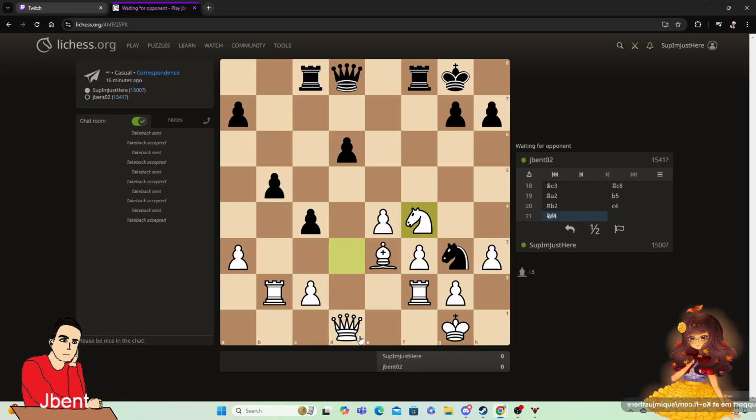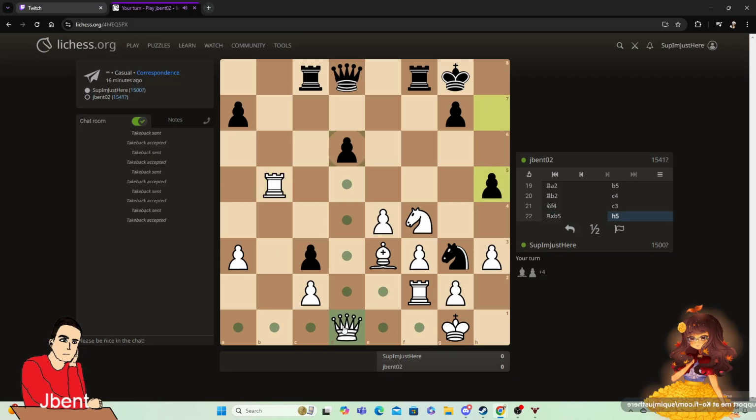Now I'm going to do this, which attacks your rook. So it kind of forces me to do this. So now you're up 4 points because you're up a piece and a pawn. So I'm going to do this. This is a little more complicated, but let's see if you can find out why that was a bad move for black.